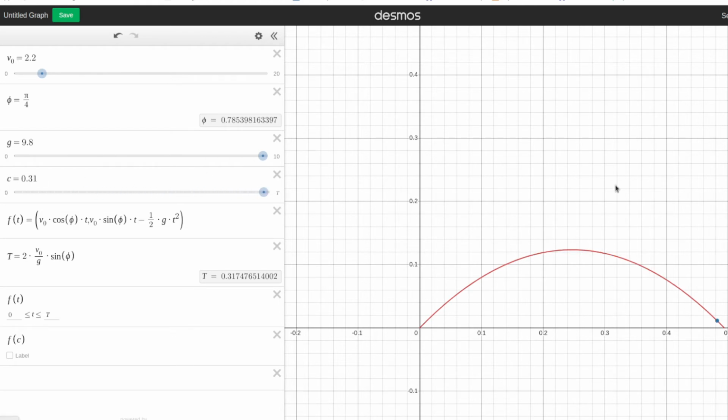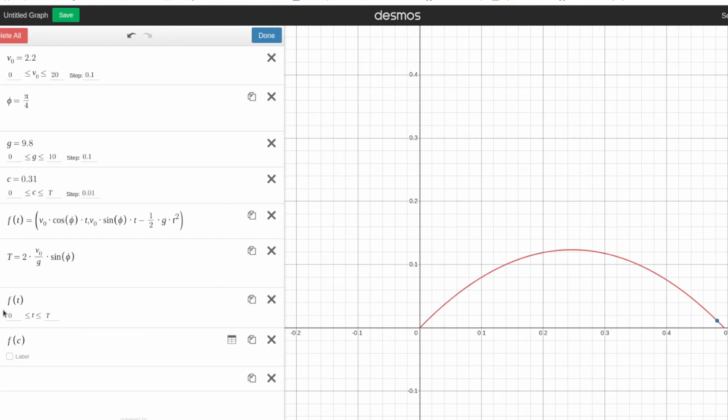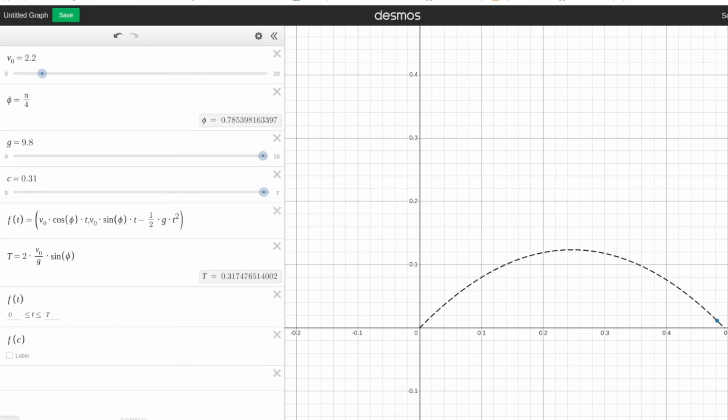So we see this visualization, and we can maybe make this trajectory invisible. So let's change the color here to black and dashed. This is an imaginary invisible trajectory, and done. And so we see how this point moves, and we can move it ourselves. And yeah, we see the effects of gravity, of the angle, and of the initial velocity, how it affects this trajectory.